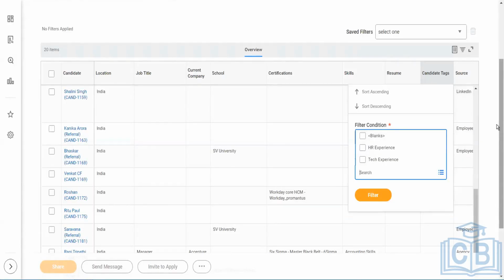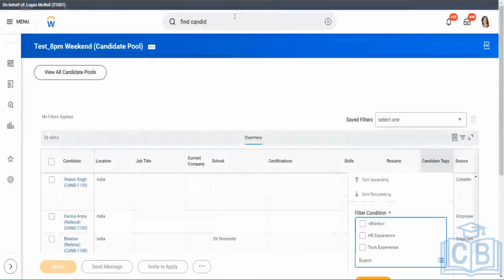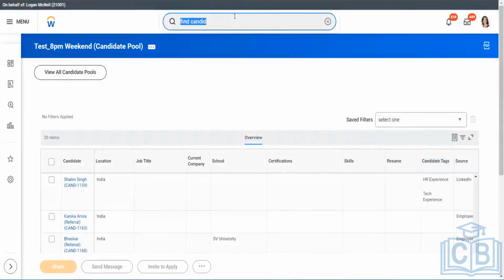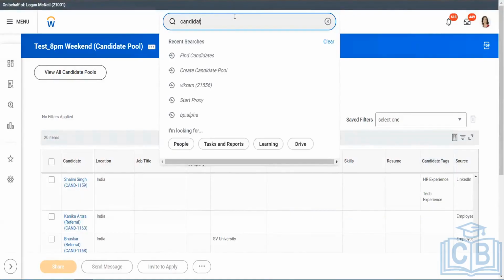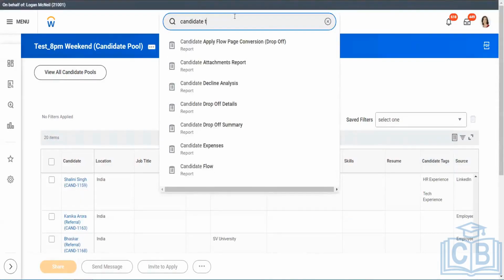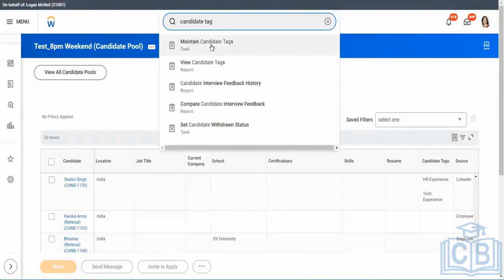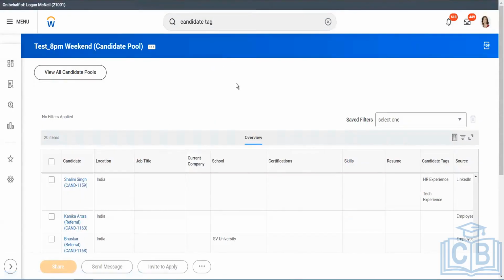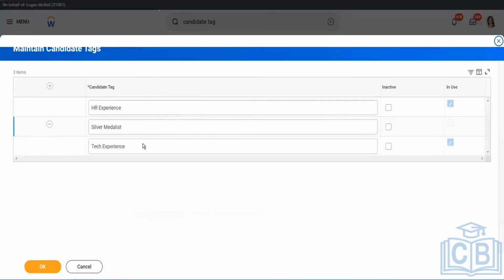Tagging is basically for reporting purposes. If I show you, maintain candidate tags. These are the ones currently in the system.